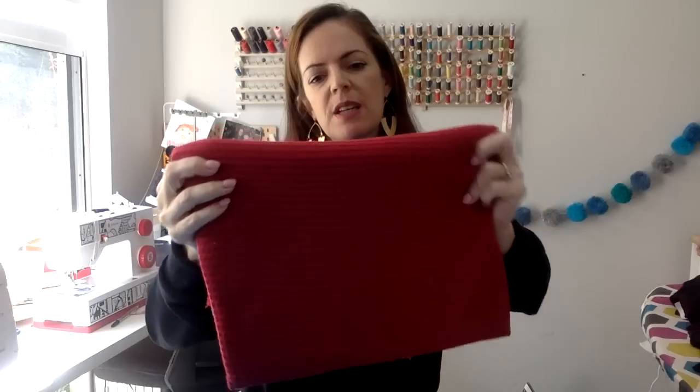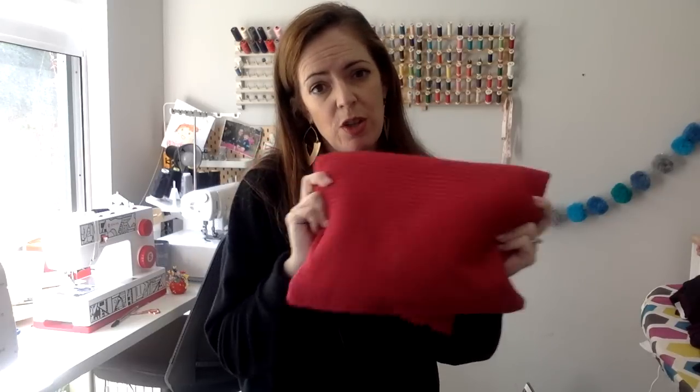Red. Now this red is kind of a pinky red. It is definitely red, but it does have some pink tones to it. So just so that you don't think it's a real bright blue red or anything like that, it's got some pinky tones in there. And because it's not the real bright red, I just could not find a matching thread for this either. We've got quite a few reds, but they all seem to be quite bright and they don't really have any of the pink tones to them, so I don't have a matching thread to go with the red. It's cute though, huh? I like it.